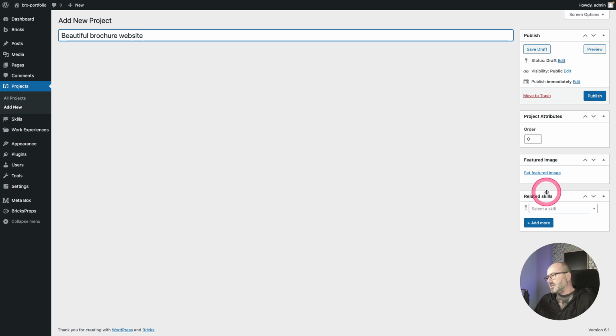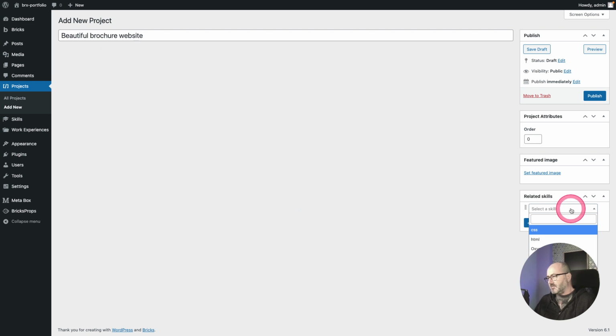Okay, so now you can see what the MetaBox tab in the relationship creation form is for. We did define a title for our meta box, and this is the title that appears here for the relationship meta box on our custom post type creation page. And now I can add skills to this specific project. I built it with Bricks, OxyProps, and WordPress, for example.